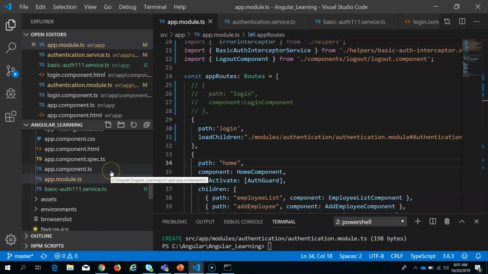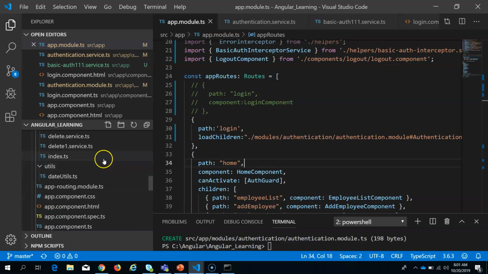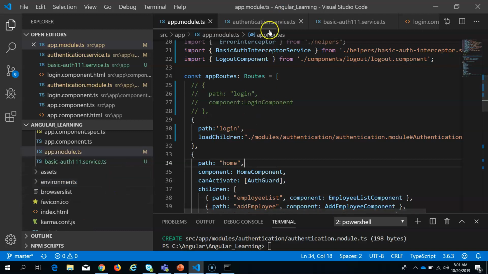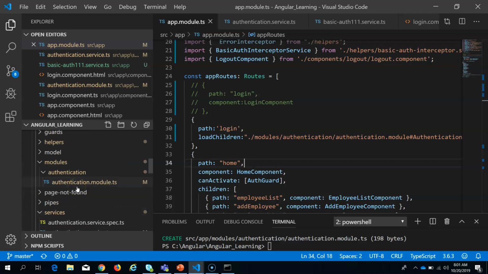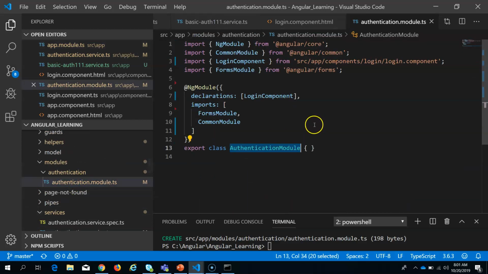Let me go to my authentication module, and I also need to add a route there, because when any user comes to the login module, you need to tell it what to do, right? When it comes to this module, you need to specify when the user gives login what I need to do, what component I need to load.